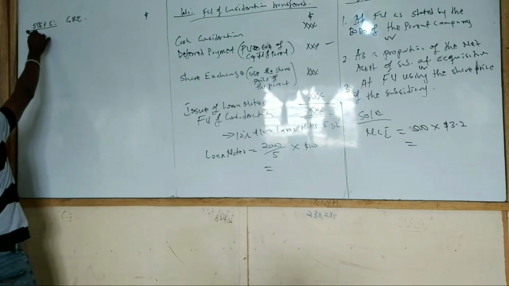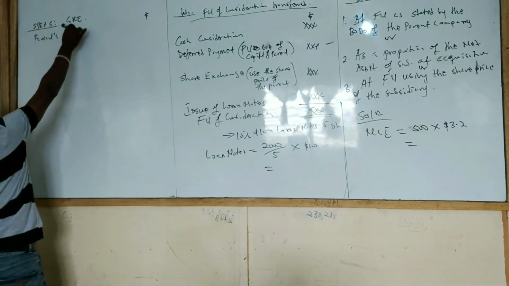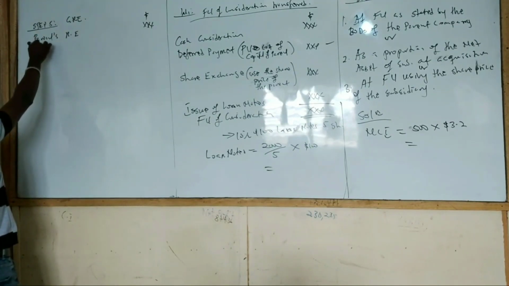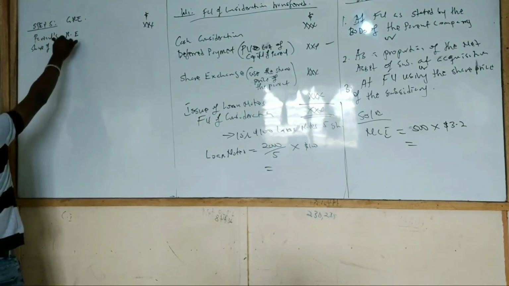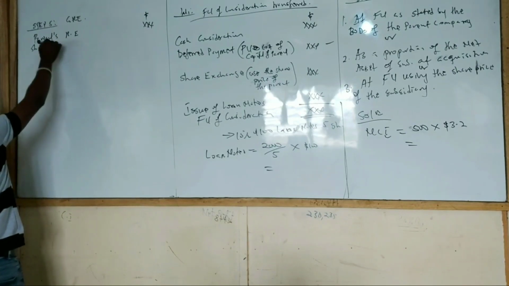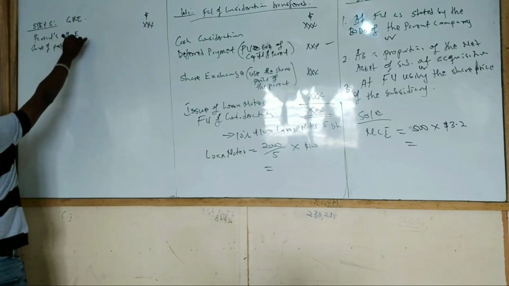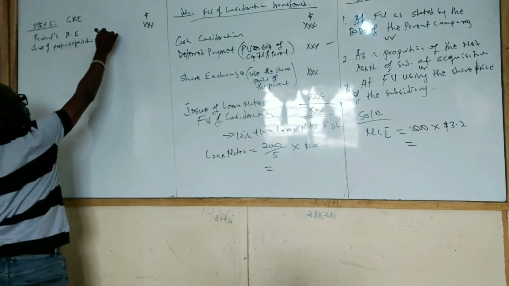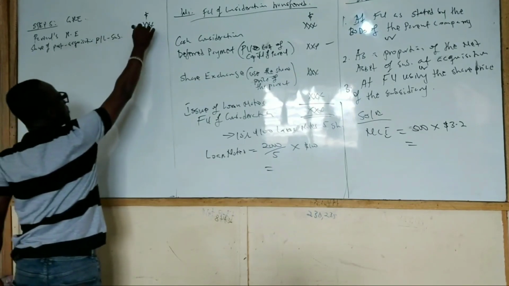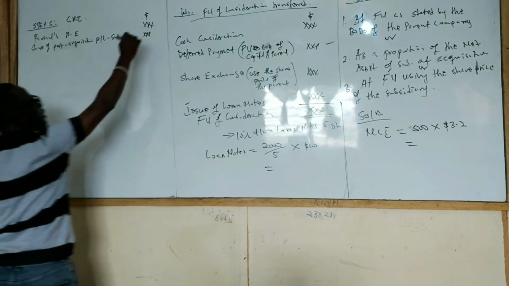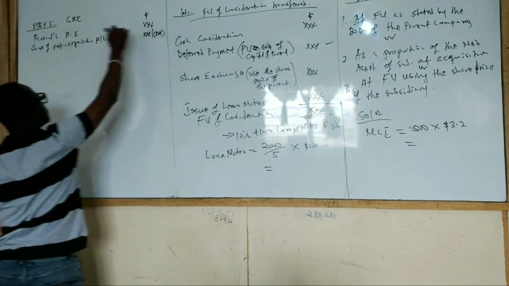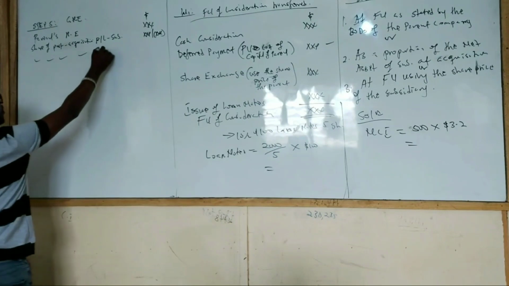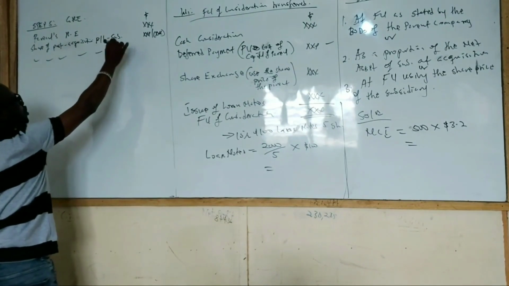So we bring the parent's retained earnings, RE. We bring the share of post-acquisition profit or loss from the subsidiary. If it is profit, you add. If it is a loss, you subtract, as you always know. Then the share of post-acquisition profit or loss from the associates will be brought.